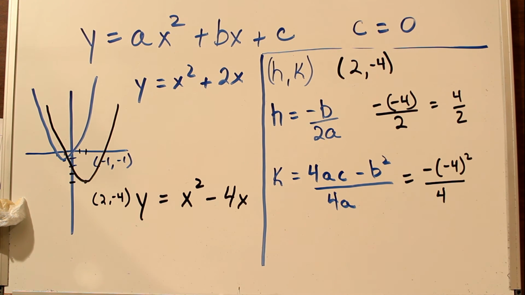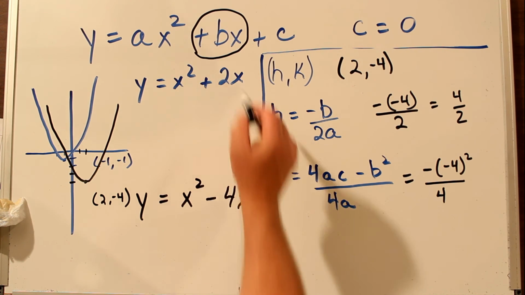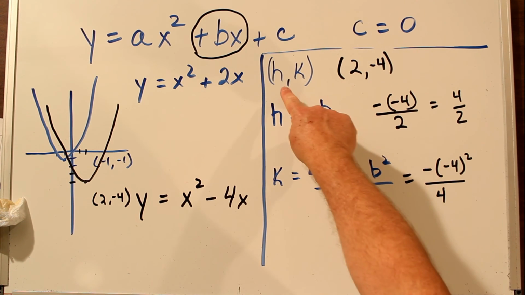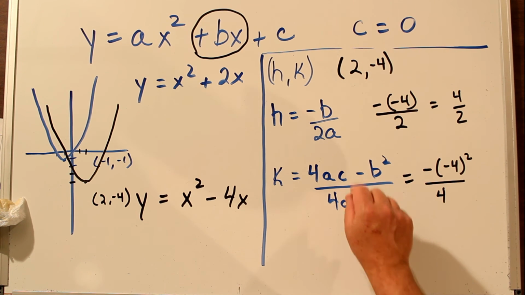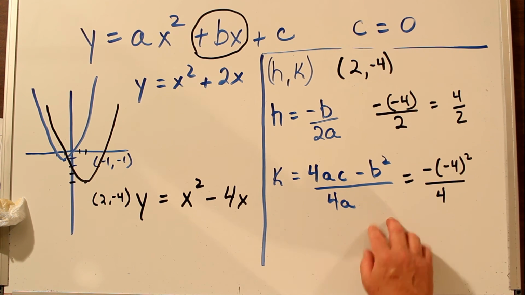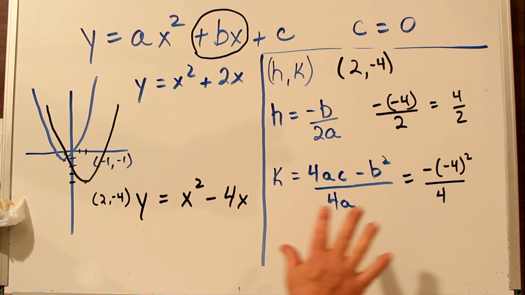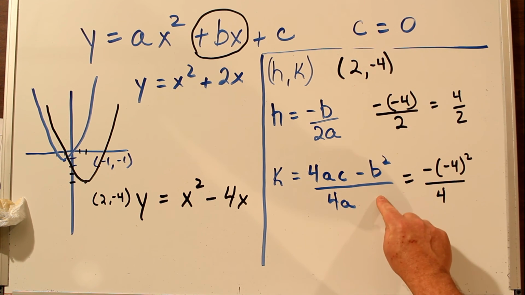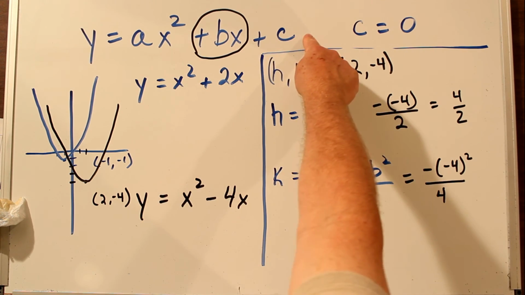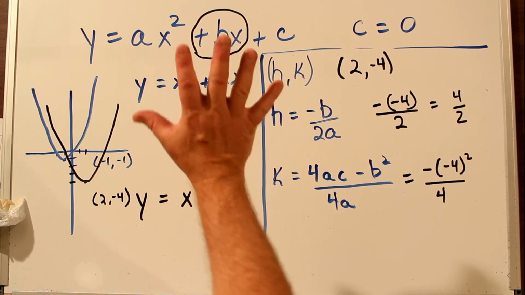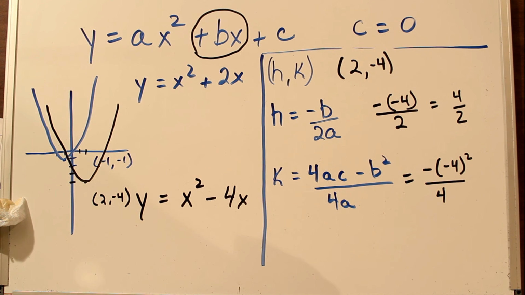So when we introduce the middle term, bx, because the vertex formula is dependent on b in many ways, in more ways than just a and c, finding the vertex is more a matter of figuring out the answers to these equations. With just the a and just the c, a lot of these terms go out and we can just visually see what happens to the parabola. But when we introduce the middle term and there's a value for b, we actually have to plug in the values to find the vertex.